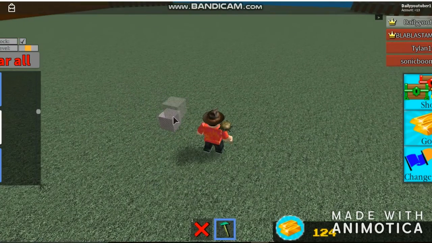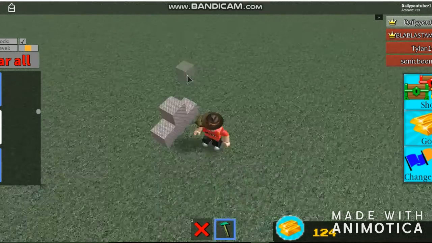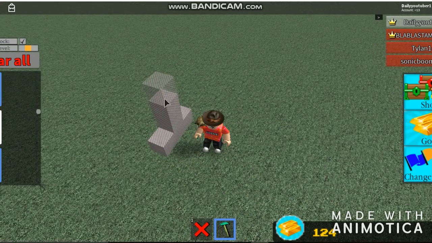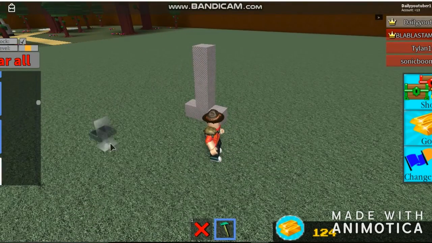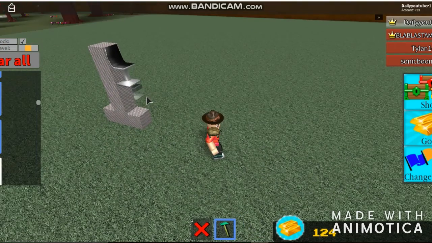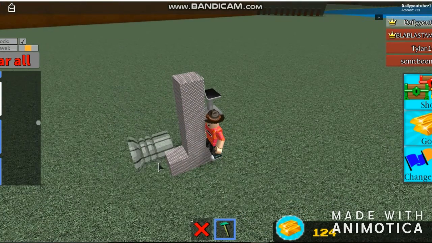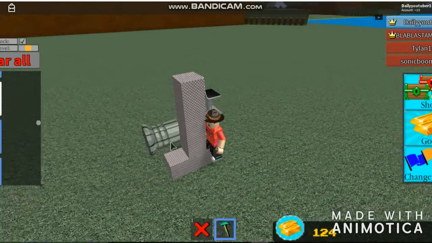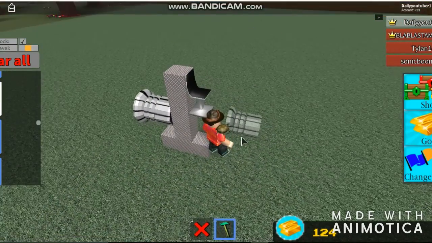Alright. Let's start with just a platform here. Get a 3 platform. And let's build up a little bit. Let's find a chair. Get a chair here. Right there. Now, let's add the rocket. Here we go. Add that lag. Oh, there. Let's go.